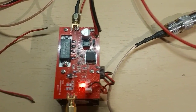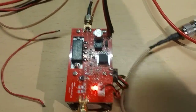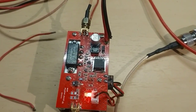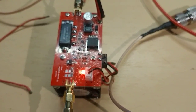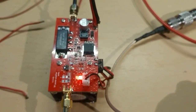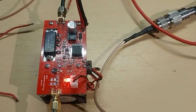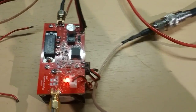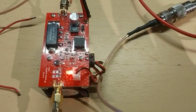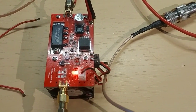So, that would have been a great little amplifier if it was set up to receive like that, because hey, for $49 free shipping, you could take your open spot and go from 20 mils to 10 watts, man. You could cover a large area with that. There is another amplifier that does work and receive and everything. It's about $100. I did a video on it. Go through my videos, you can find it.